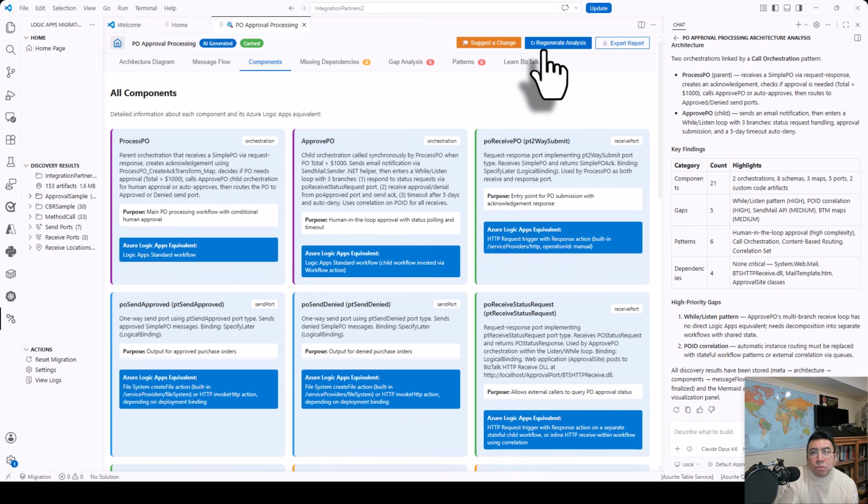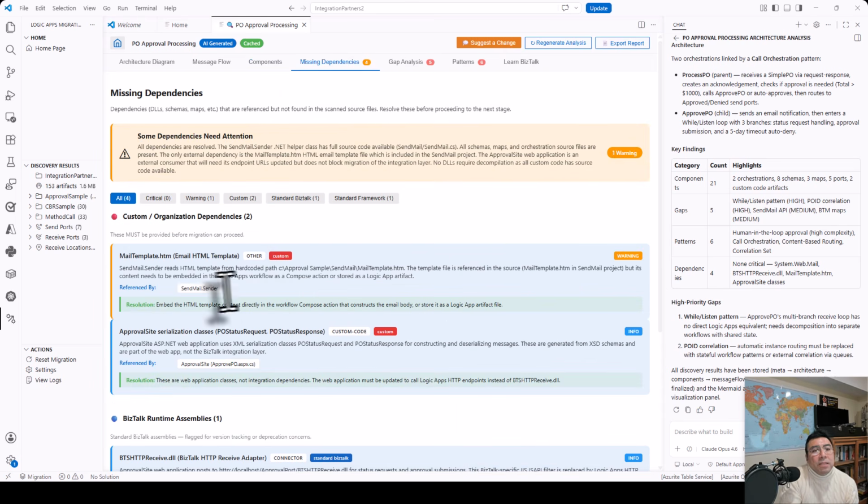But you can also suggest changes, and these are more than suggestions, and we may need to rename these. These are direct asks for the agent to work with, right? After that, you will see missing dependencies. It will tell you, hey, this is missing, right? A mail template.html, add it, please. Or resolution: embed the HTML template because it's used in a send email, right? So I have to add it.